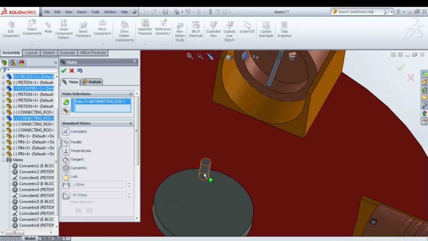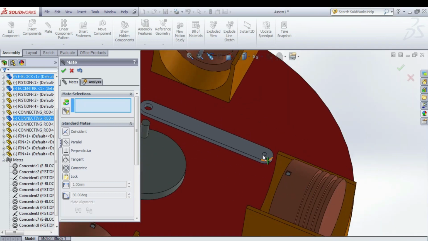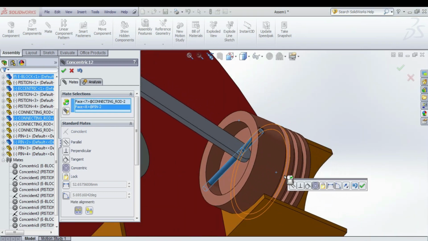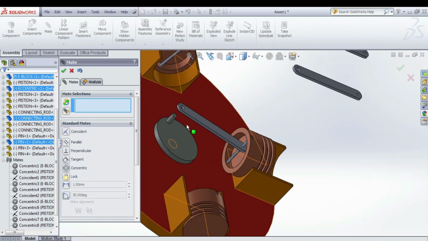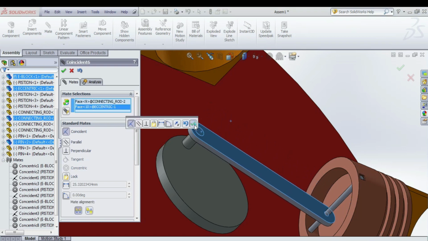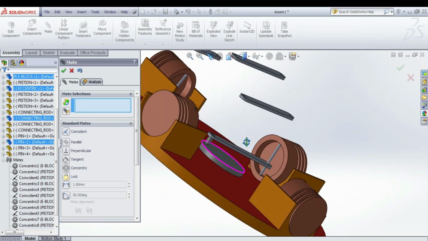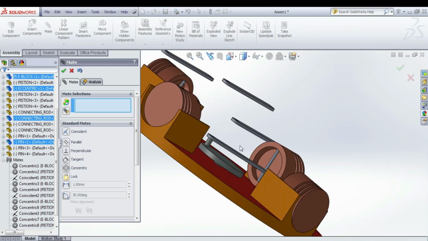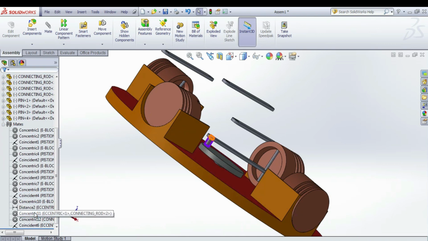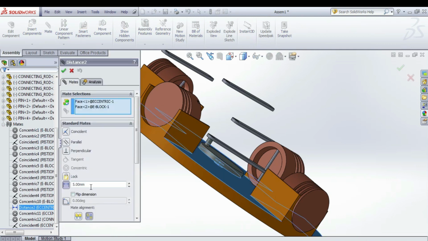Okay, it should be connected, and the adjoint pin should be connected for inner surface of the crank, outer surface of the adjoint pin, and top surface of the eccentric crank and connecting rod. Now we're going to fix the piston that is moving. But the piston and connecting rod should be connected not in the center, so we can adjust the eccentric crank. I'm going to right click, edit, and increase the thickness.